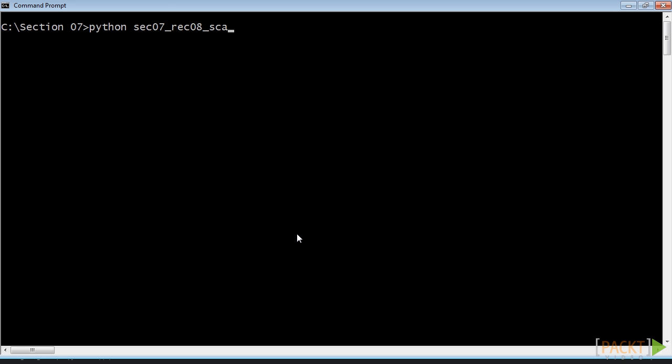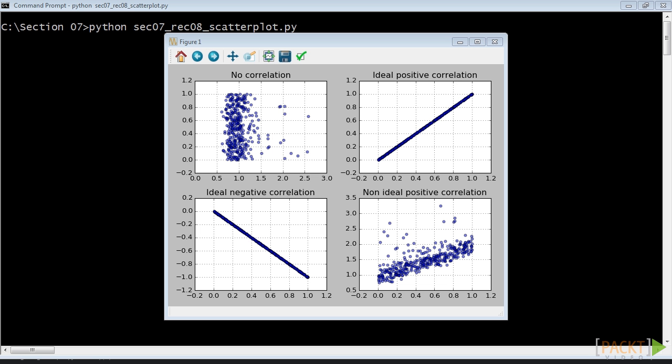So let's now move ahead and run this file. As you run this file, you'll get this figure on your screen. The sample we see clearly displays if there are any correlations between the different datasets, while the second subplot shows ideal or perfect positive correlation of dataset D1 with D1 itself. We can see that the fourth subplot hints that there is a positive correlation, although not ideal. We constructed this dataset from D1 and D, i.e. random, to simulate two similar signals where the second one, D plus D1, has certain randomness or noise in it, but it still can be comparable with the original D signal.